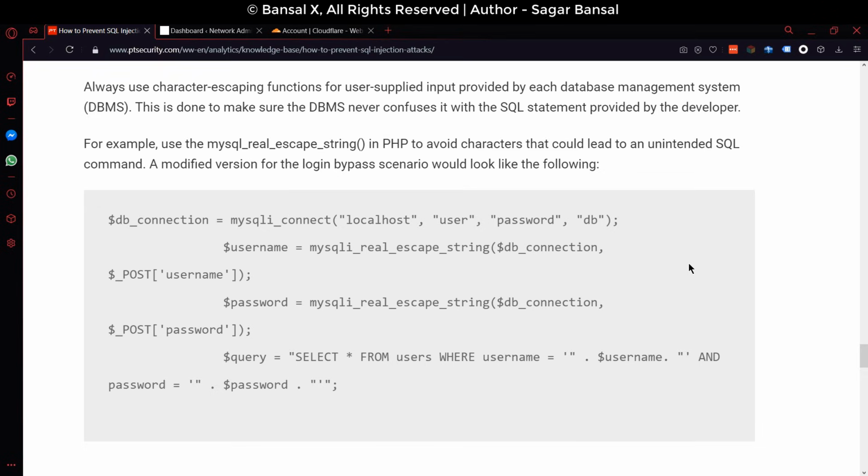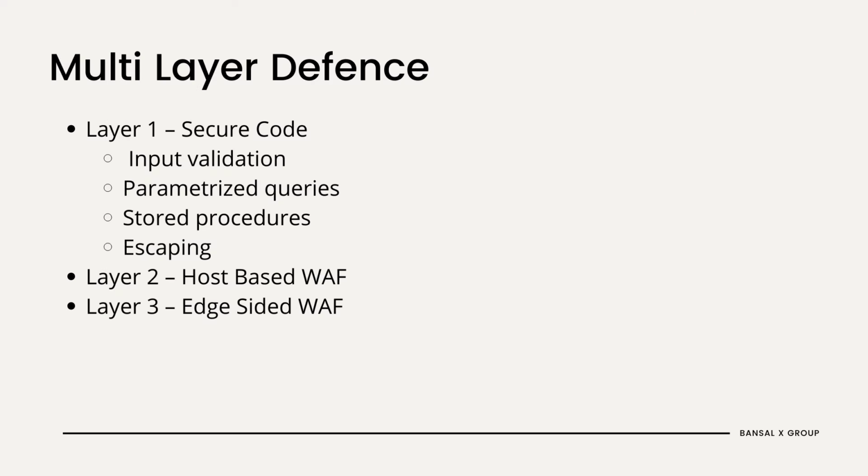However, I will tell you my specific approach, which is also one of the best industry practices. Instead of just focusing on the code and the development side, you should focus on a multi-layer defense. Now the multi-layer defense works in a minimum of 3 different layers. The first layer, of course, is the one which you see right now, which is the code. All of these techniques, you put that, you do secure coding, that is your multi-layer defense layer 1, secure coding practices. Layer 2 is including a web application firewall.